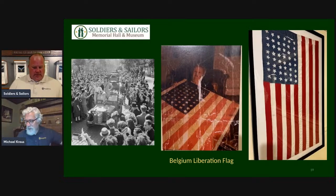Yeah. The woman you see pictured in the middle, her name was Adele Oosterwijk, and she is from Manderfield, Belgium. Anticipating that they would be liberated by the American Army, she made this flag in October of 1944. I think they were liberated in December, but she made it out of scraps of fabric. She carefully cut each one of the little stars and tacked them on. This wasn't a flag that flew very long, but it greeted American soldiers, and she was very proud of it.